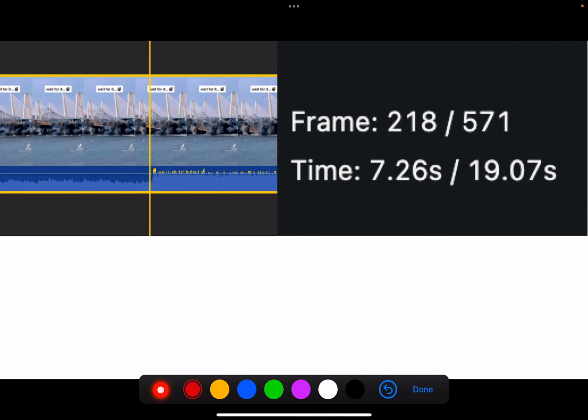I then brought the video into iMovie and I looked down here at the sound and I can see when the sound spikes. I then compared the two videos and found that the sound arrived at the 7.26 second mark. So the sound started at 4.22. It arrived at 7.26. So it took a total of 3.04 seconds for the sound to travel from the bridge to where this person was filming.